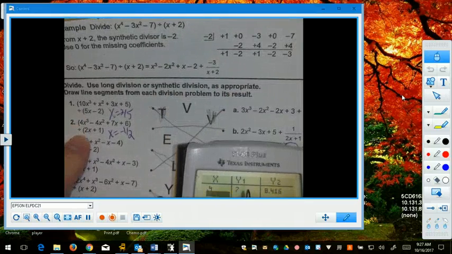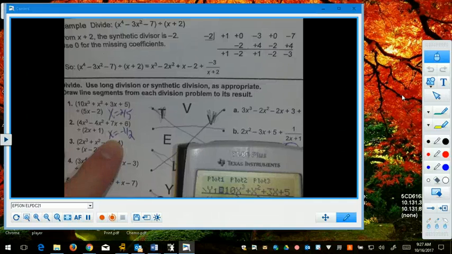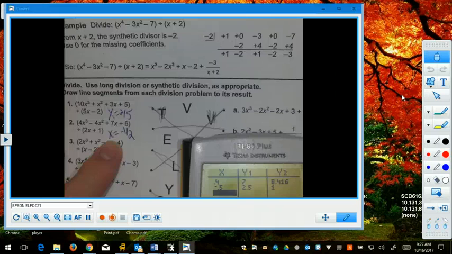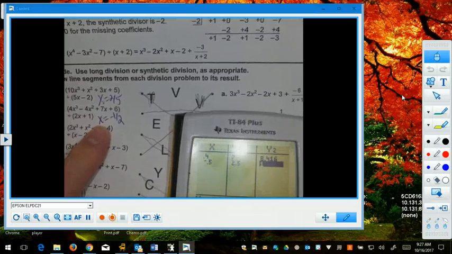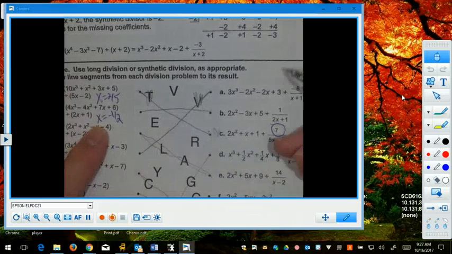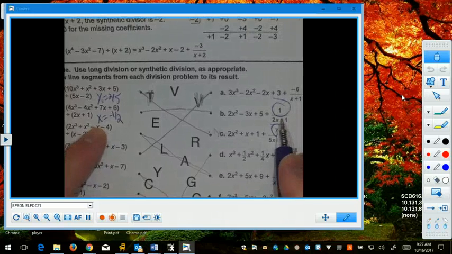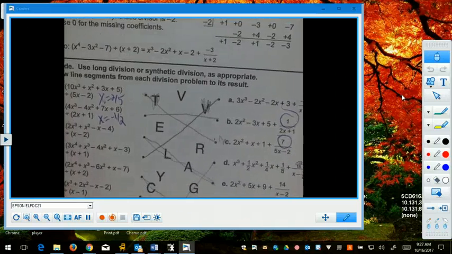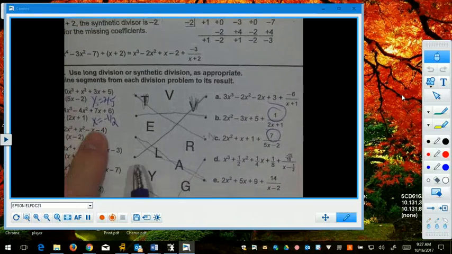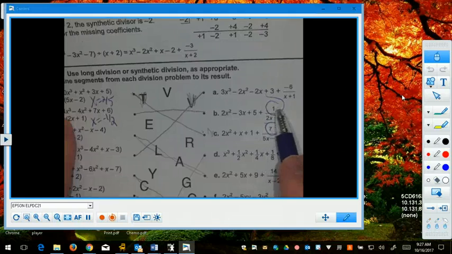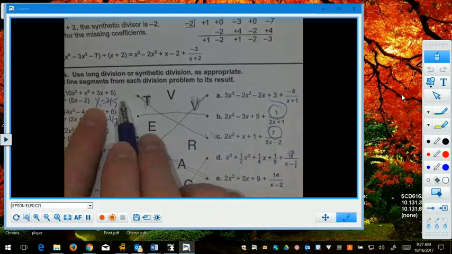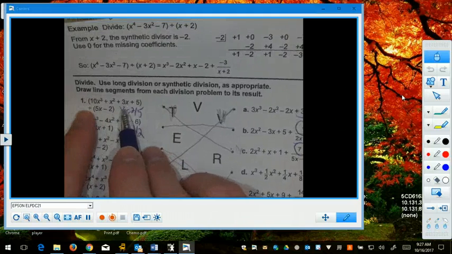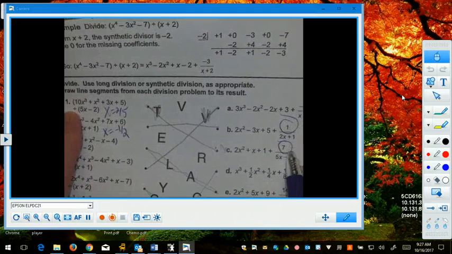For this function, which is my y sub 2, I'm going to put in -1/2. So I'm getting 1 for that. And that's what they got for their remainder for that problem when they divided synthetically. Any questions on that? So when I plug this into the function, I will get the remainder as the answer. If you set the factor equal to 0 and plug that value into this function, I get the answer that is the remainder.